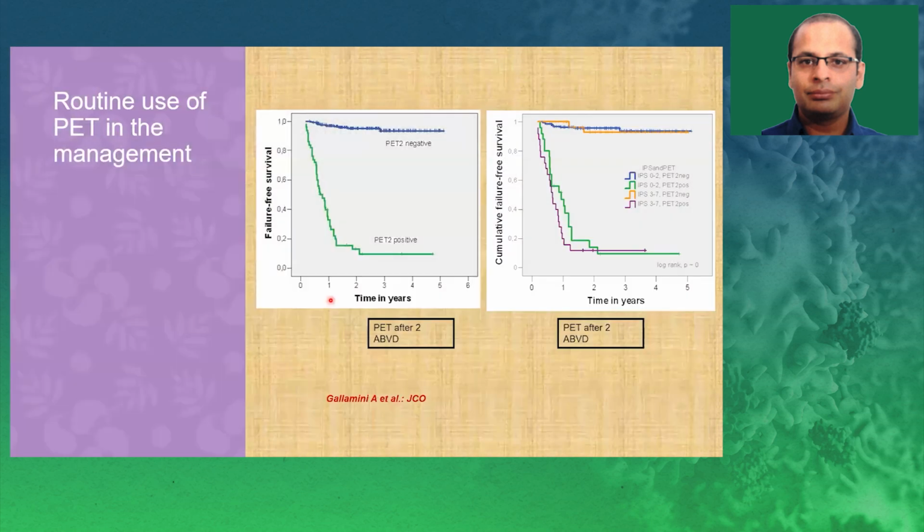We can clearly see how the interim PET or the end of treatment PET impacts the overall survival. If the interim PET is negative, the patient is responding well to chemotherapy. In such scenarios, the failure-free survival reaches almost 95%. But if the PET is positive, it decreases to way below, around 15%. This is irrespective of the stage. So even if the IPS stage is high and the interim PET is negative, you have an excellent survival.